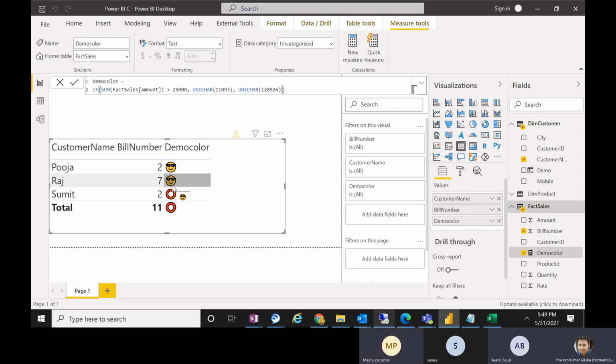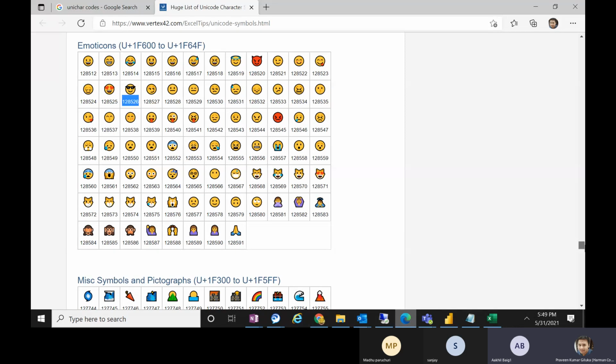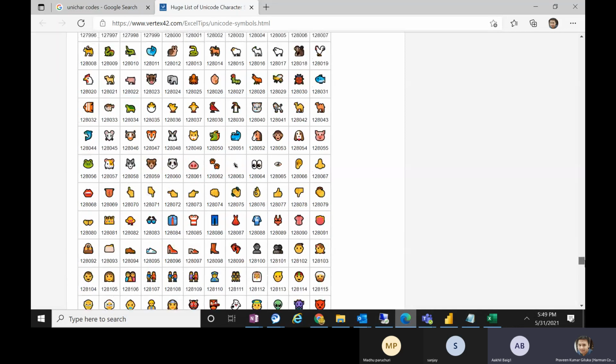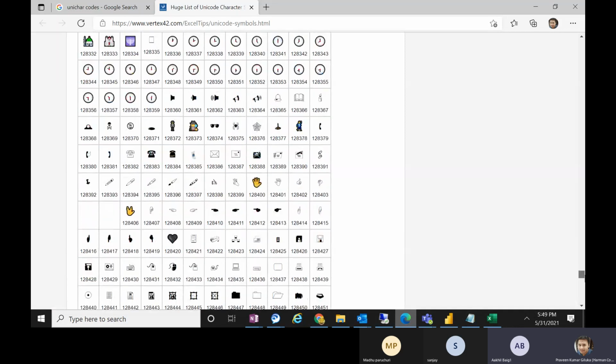Based on your own requirement, you can put this kind of KPI. You can put here up arrow, down arrow. If the value is high, then you can show up arrow. If the value is down, then you can show down arrow. Arrow symbols also you will be able to find in that list. See, a lot of icons are there.